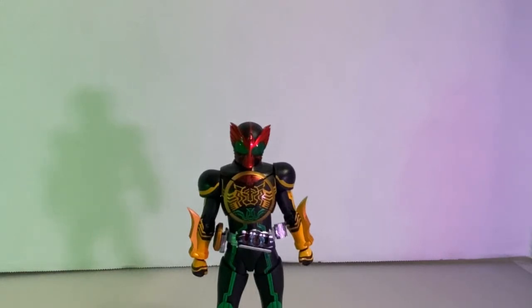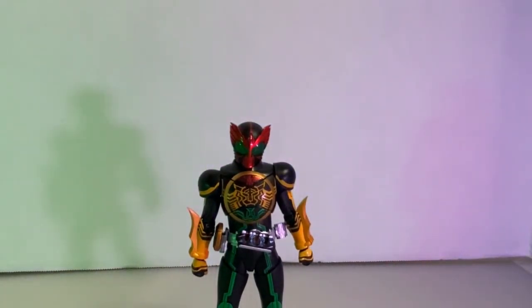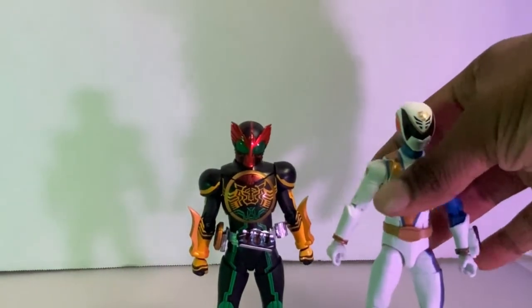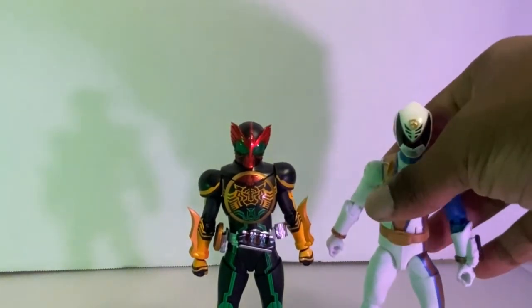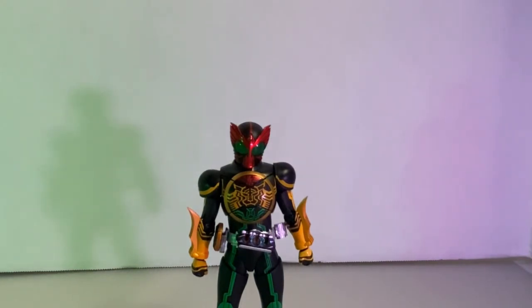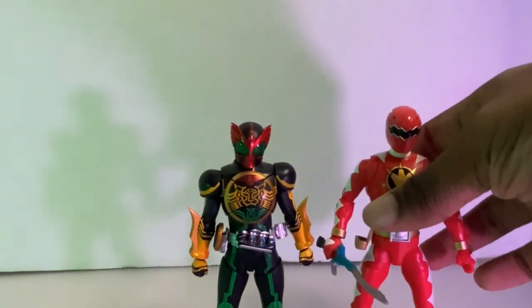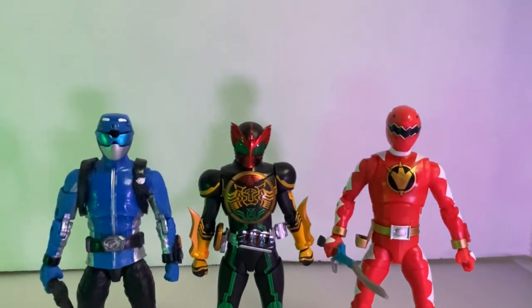Here he is with some Super Sentai characters. Oh, I'm sorry, Lightning Collection figures. Here he is with Deka Break. Come on, please stand. Why won't you stand? Just come on. Here he is with the SA Figuarts Deka Break. If you watch Dekaranger, you know what I'm calling by the Sentai name. Here he is with Abaren Red. And here he is with Blue Buster. He fits somewhat on scale with Lightning Collection.